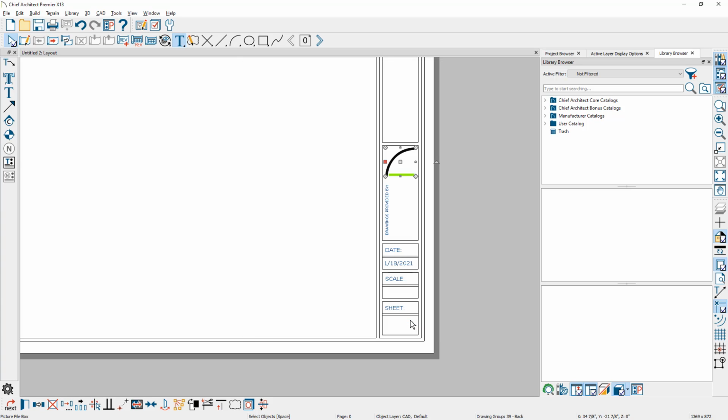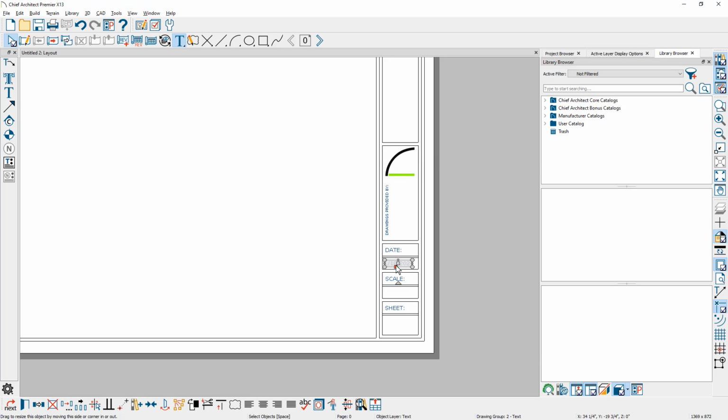There are other items in the title block here that you may choose to change around. Notice that the sheet, the scale, the date, this is a dynamic date field. It's currently using the current date. I'm usually not necessarily a fan of using this.